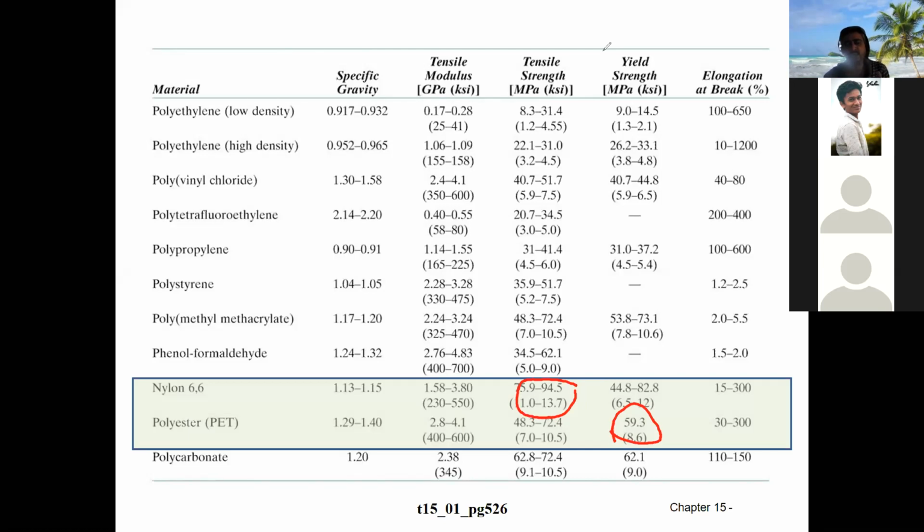Generally, people won't mind having permanent deformations. But if I need a polymeric material which has to withstand higher tensile strength, then you have to go for nylon. Otherwise, if I'm bothered about yield strength, about the elastic property, and I don't want any permanent deformation, because I'm going to use this material in the clearance between two mechanical components, then if you give a stress you won't have any clearance, because a permanent deformation takes place. In that case, you should not choose nylon. You can choose polyester. That's much better.